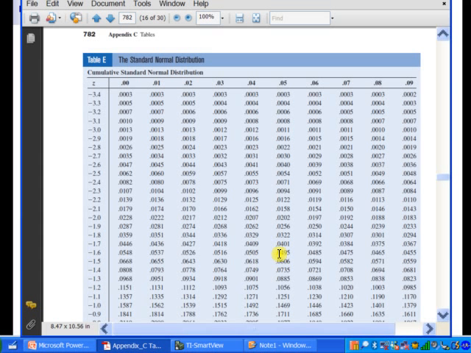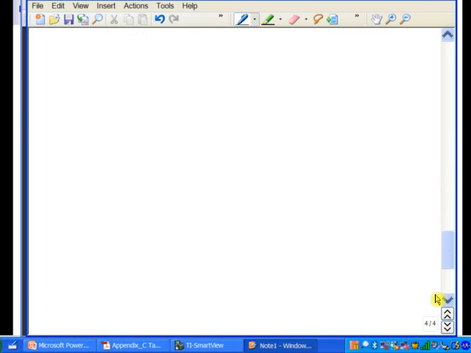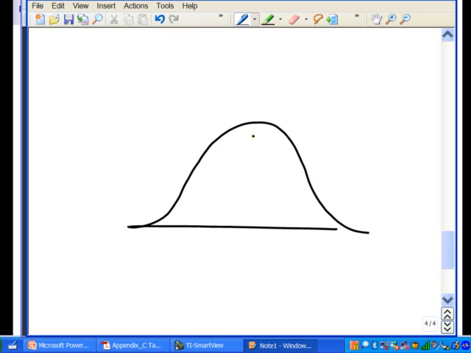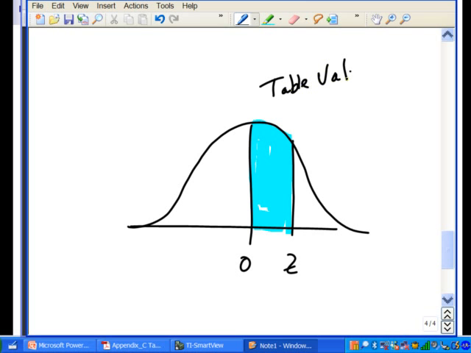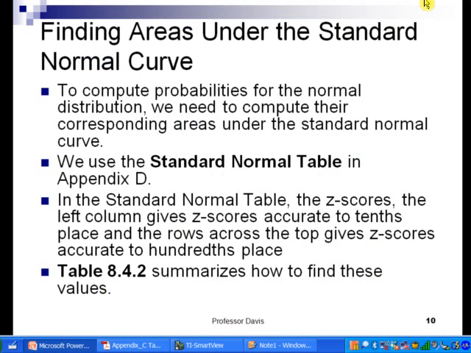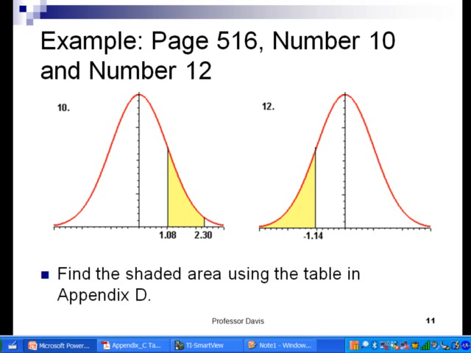On the left-hand column and then accurate to hundredths place across the top row, and where they intersect is the corresponding probability value. So for our table, think of it this way: here's our standard normal curve, here's some z-score. What that standard normal table gives us is the value from 0 up to some z-score. That's our table value. It gives us a value from 0 up to some z-score. And having that piece of information along with the properties of symmetry and the area under the curve being one, the area under half the curve being one half, we can compute any probability that we want to.